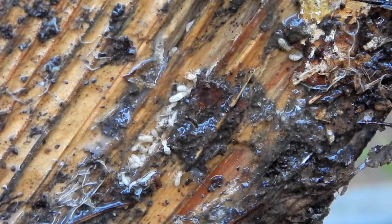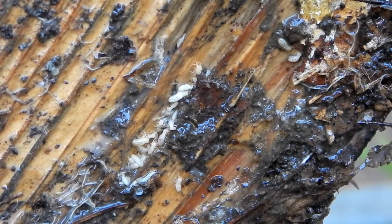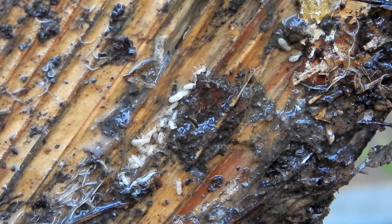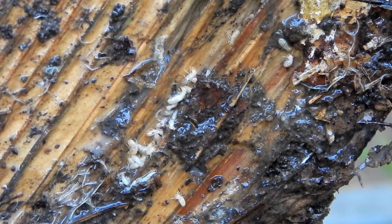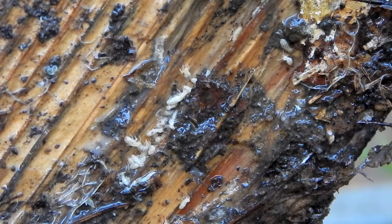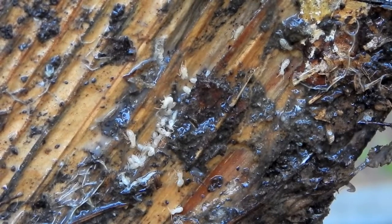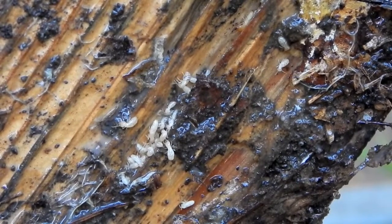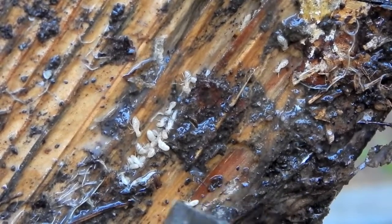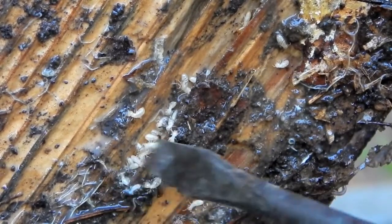Subterranean, meaning they live well below the earth, but then they construct these tubes that allow them to move up a foundation in a hidden area to get to the wood. Unlike carpenter ants, which burrow into wood to make their nesting places and do not actually digest the wood, termites are burrowing into the wood to eat it. They are much more destructive than carpenter ants in that respect.